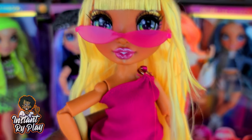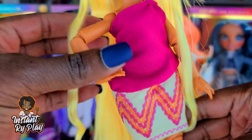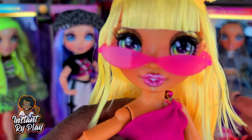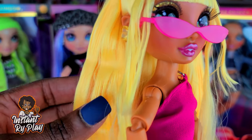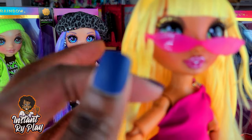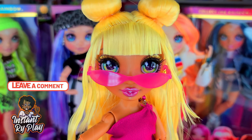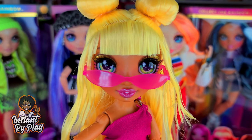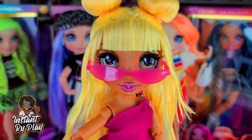So this is another look for Sunny Madison — she has on Chillax's pink glasses; I think the pink and yellow are a really good combination. The dress she has on is a Sparkle Girls dress, and most of their stuff really fits well — only a couple things didn't fit. She has on a pair of strappy shoes. Sunny Madison looks awesome! She does have quite a bit of product in her hair and I'm gonna wash it out later like I did with Violet Willow, but I'm really going to try hard to keep those little spiral curls in the front because they're so cute. You guys let me know what you think about this doll in the comments below, and which Rainbow High doll is your favorite.